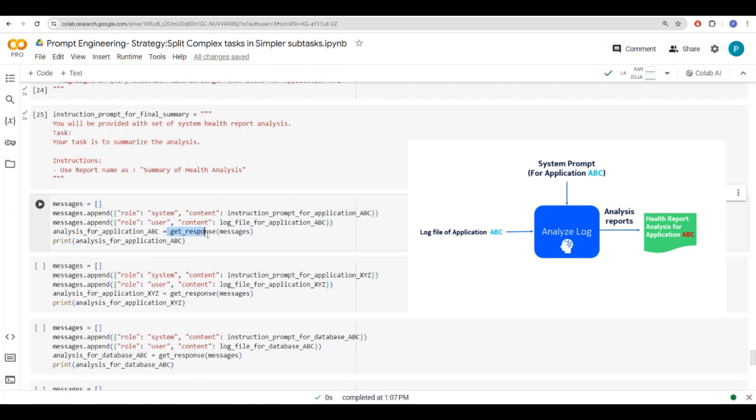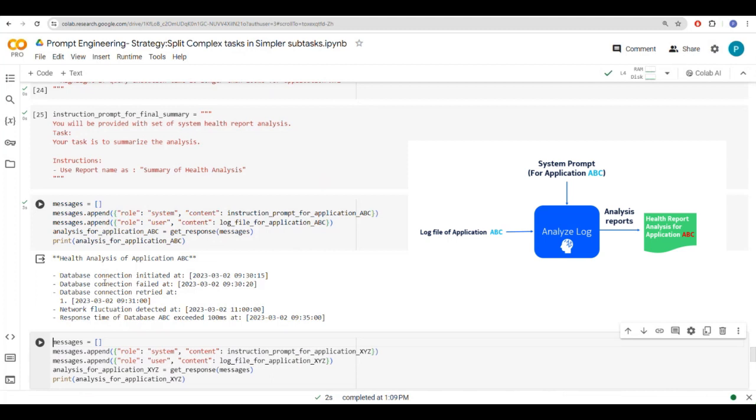And then we are calling the get response function, passing this message list, and this message list contains the instruction prompt for application ABC and the log snippet for application ABC. And whatever response we are going to get from this get response function, we are going to store in a temporary variable called analysis for application ABC. So let us run this block and see the response.